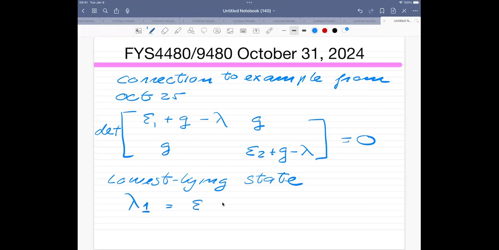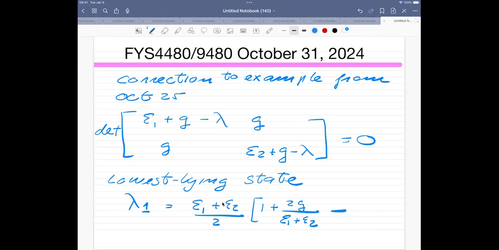This is an epsilon 1. And now we are performing a perturbative expansion. So we have a lambda 1, which we wrote as an epsilon 1 plus an epsilon 2 divided by 2 here. And then we had a 1 plus 2 times g. And then we had an epsilon 1 plus an epsilon 2. And then we have a minus sign in front of the root.